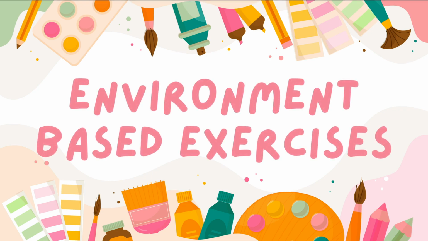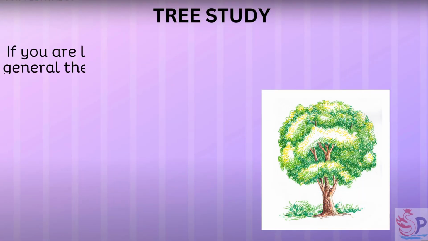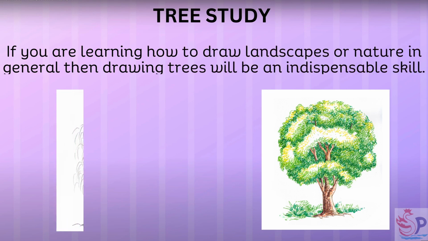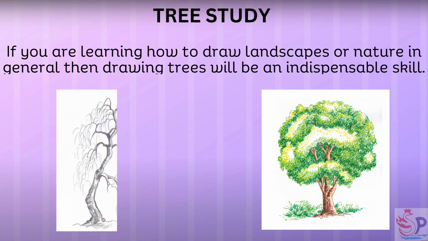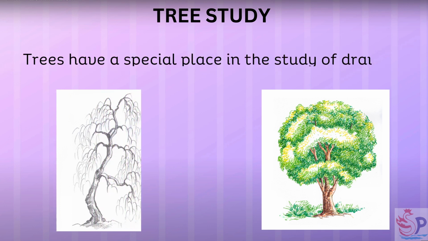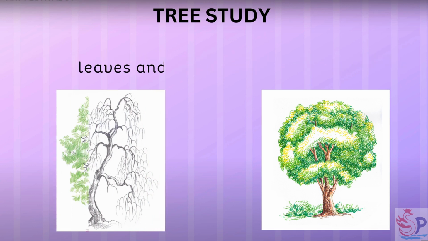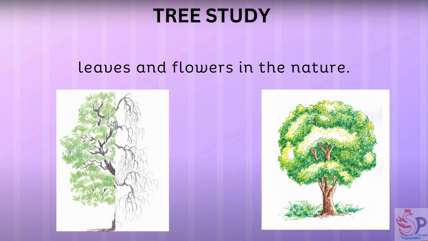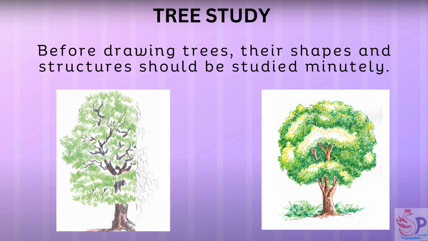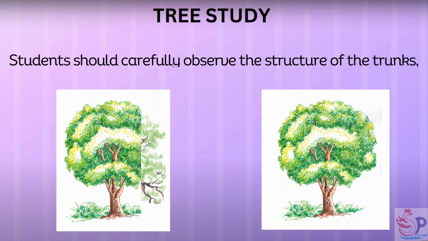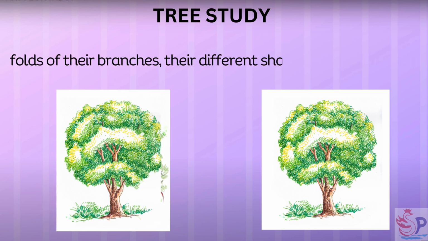Environment-based exercises. Tree study. If you are learning how to draw landscapes or nature in general, then drawing trees will be an indispensable skill. Trees have a special place in the study of drawing. We find different types of trees, leaves and flowers in nature. Before drawing trees, their shapes and structures should be studied minutely. Students should carefully observe the structure of the trunks, folds of their branches, their different shapes and texture, etc.